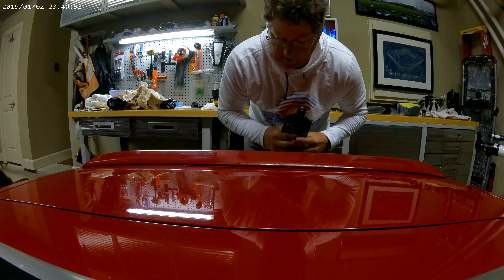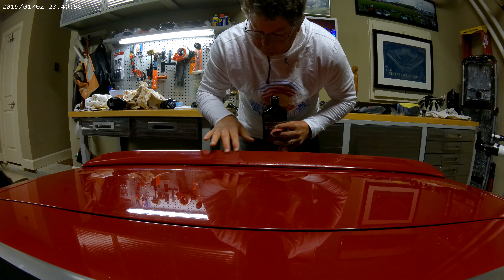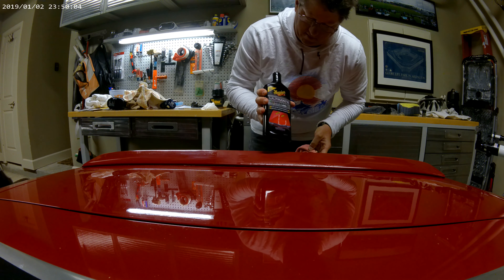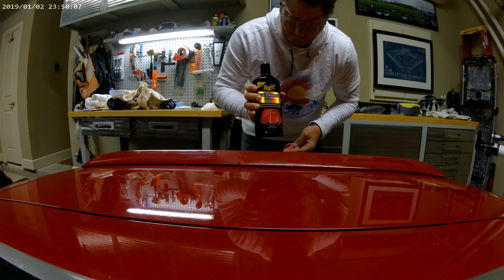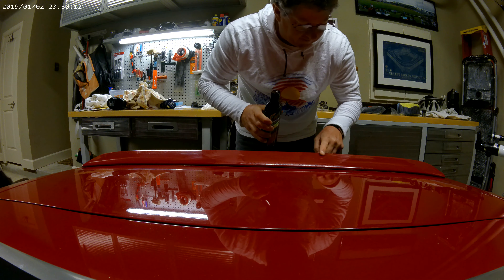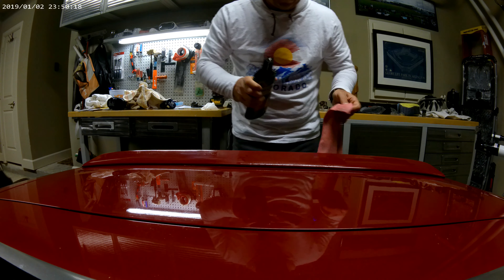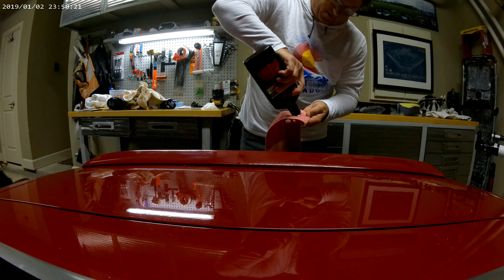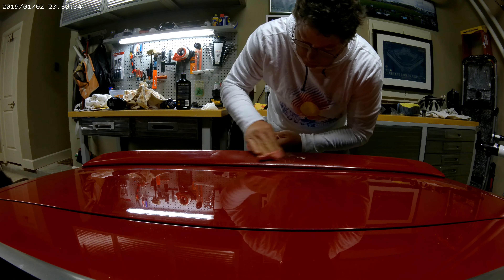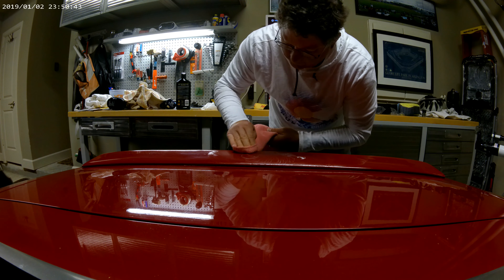Okay, now I've got all of the masking taken off and you can see that this is all a little discolored. So the next step is polishing compound. Using polishing compound to help take off some of this — I don't know if it's oxidation or just scratching, but I think it's just low-level scratching. So let's get on with it and see how she comes out. Slow little circles, little circles for a very long time.